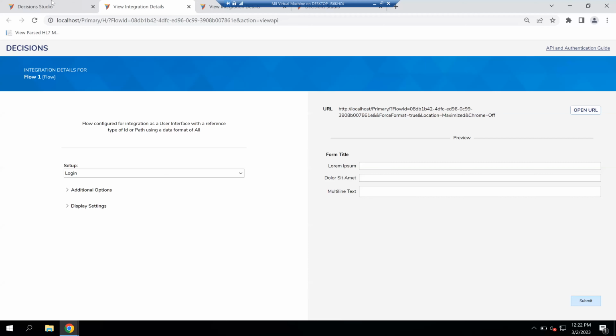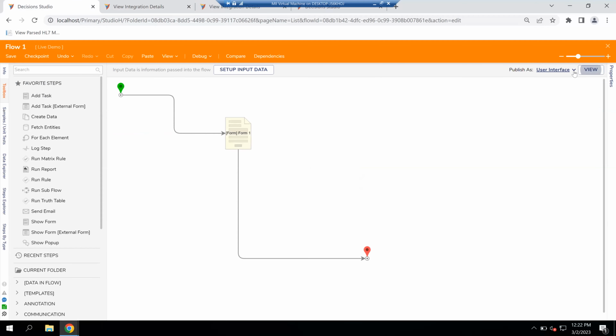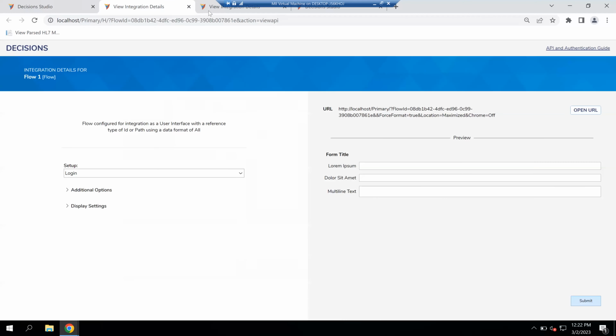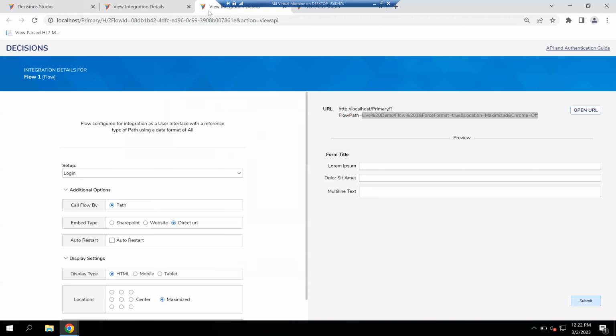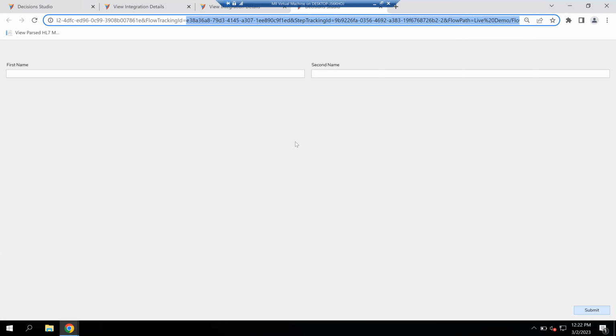I don't see that option when we are using it as interface. So what's the use case that you have, Greg? Would you eventually want to use that form as part of another app, like an iframe, or you want to have it accessed as a link, like how I'm doing right now? Yeah, just access as a link.